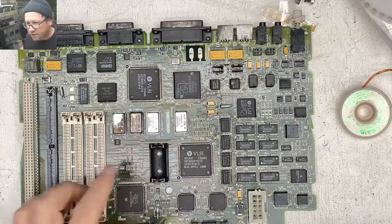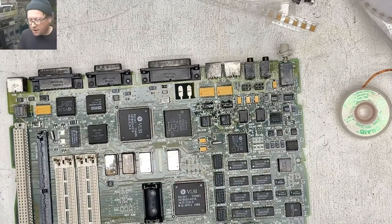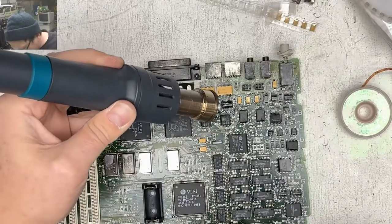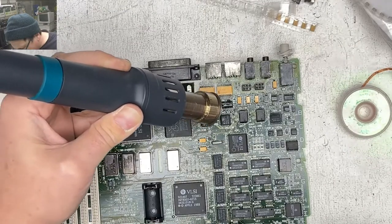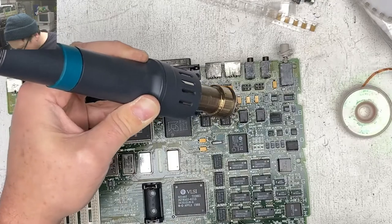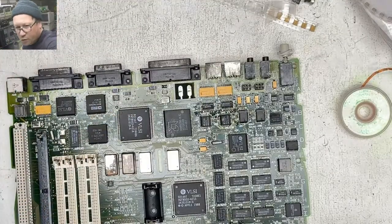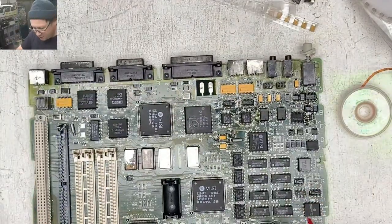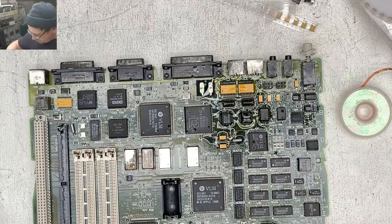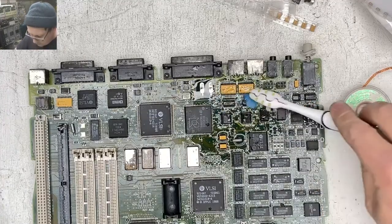I'm kind of worried about the condition of these. I think I'm actually going to reflow them really quick. I'm just going to hit them with some hot air real quick. So I put some flux in there, because there was some crustiness, and sometimes if you just use a little bit of flux, it helps clean up whatever you're working on.